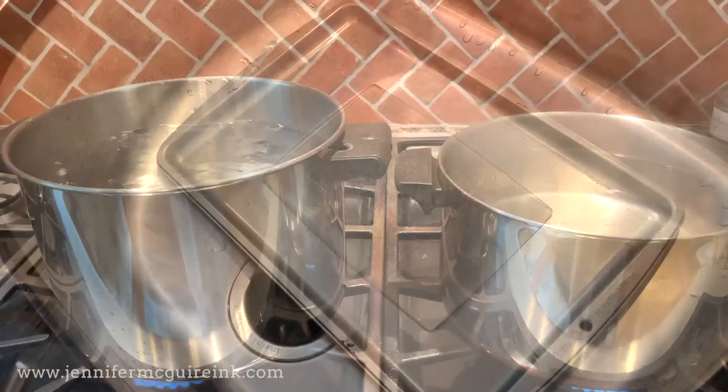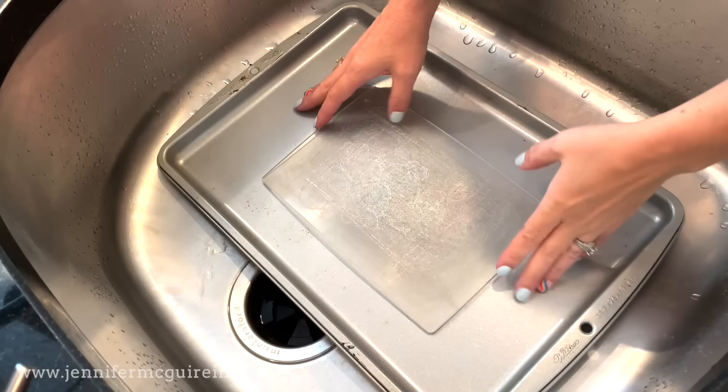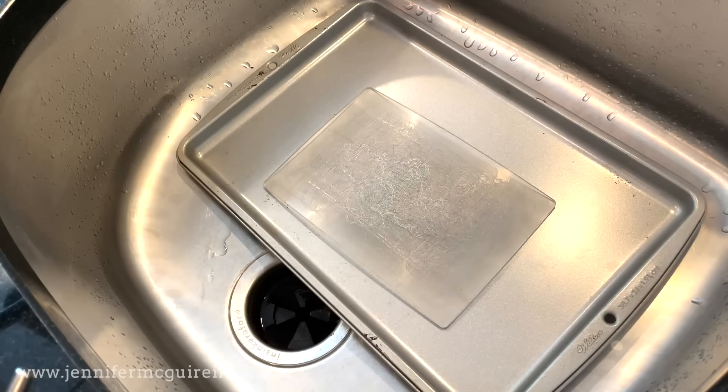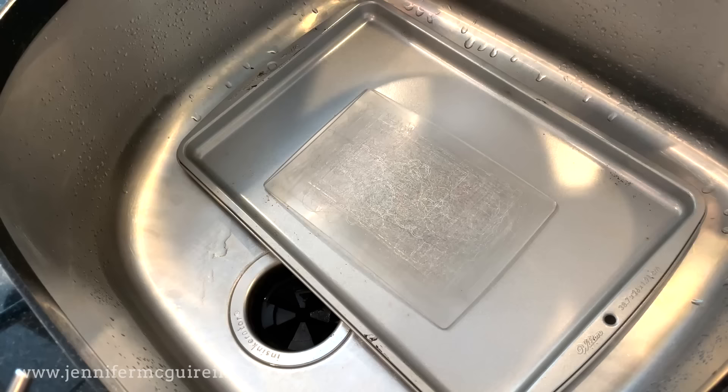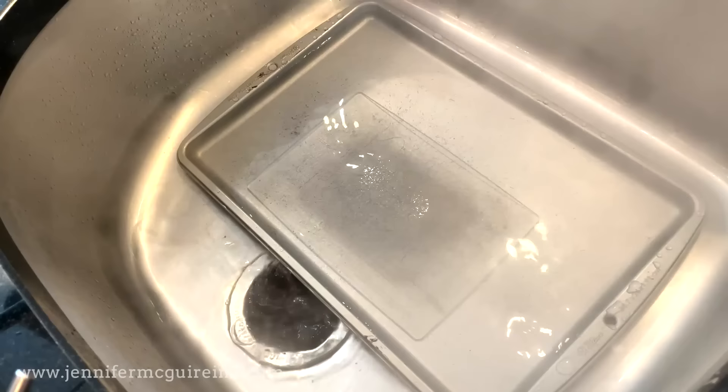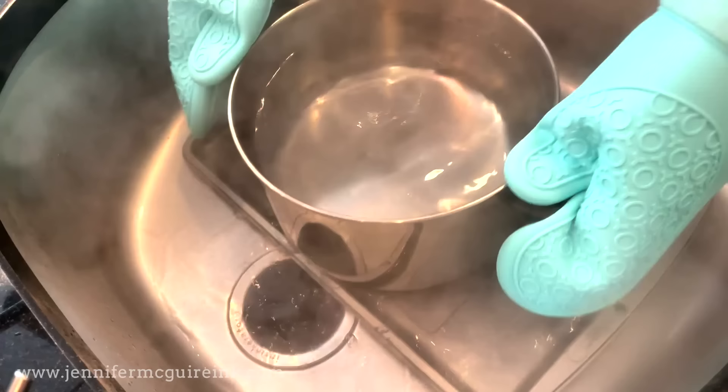In my sink I have a baking sheet - you could use any kind of large tray for this. I'm putting this warped plate so that the arch is kind of up, the warping kind of arches up, but really it doesn't matter. Into this tray where our cutting plate is, I'm adding some hot boiling water. Please be very careful when doing this - we don't want any injuries. I fill that tray and then I take the other pot of boiling water and set it on top immediately, as fast as I can. That will apply some hot pressure because there's boiling water in that too - so this is applying heat and pressure.